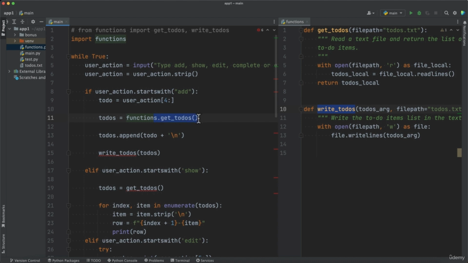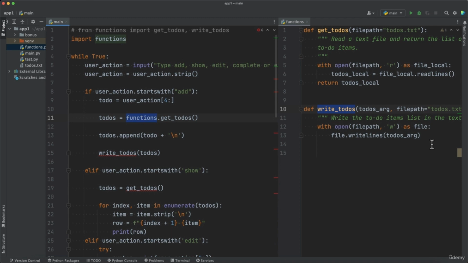So that's the same syntax that you use to call methods. For example, userAction.strip, where userAction is a string and strip is the method which removes spaces from this string. The difference here is that this is a string and this is a module.